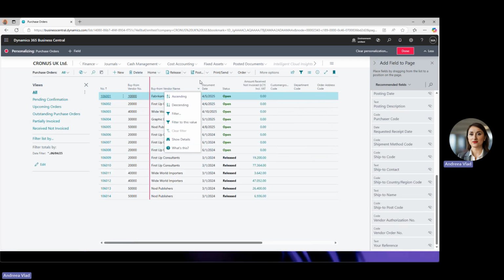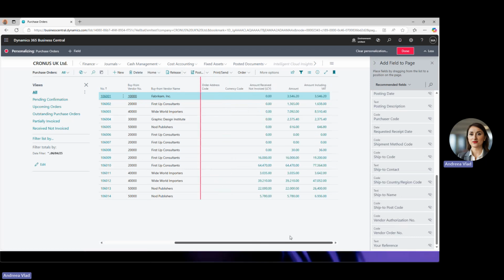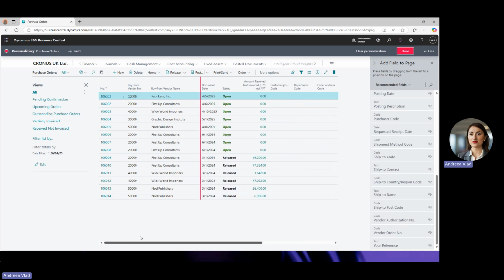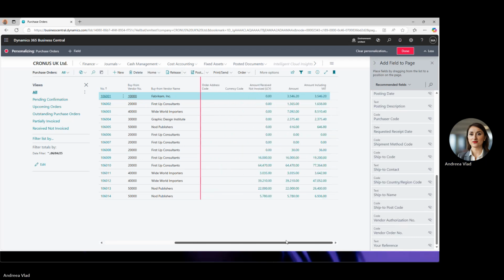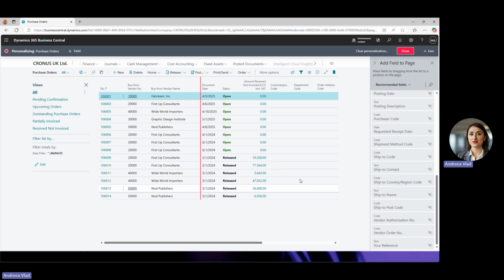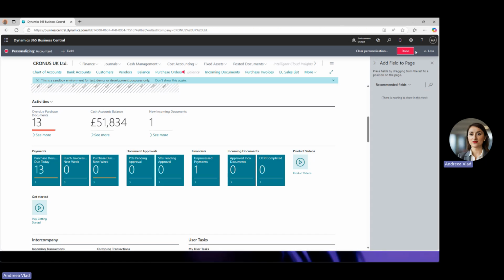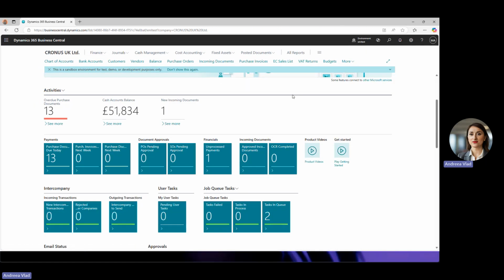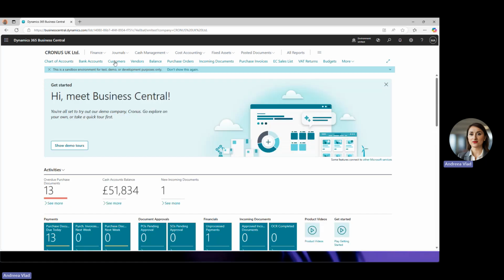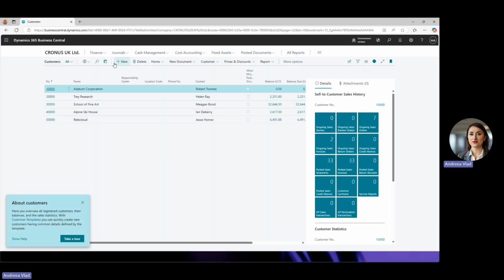Again, I can do the same one more time. I can do it as many times as I want. I can set the freeze pane again, so I can also see the name of the vendor. See now? So you can move as you need to. Let's see some other. I'll click done because I'm done now, and all of those changes have been recorded and saved. Let's see another type of personalization where I can use my personalize options.